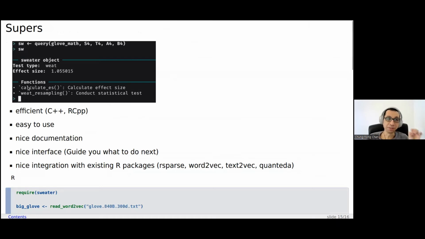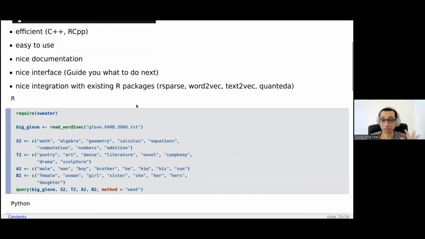So it will tell you that you can call calculate ES to calculate the effect size, or the resampling function to do the statistical test, or if it is available, it will also tell you that you can use the plot function to do the data visualization. And it is very efficient because most parts of the package are written in C++, and that's why it is very efficient. And also, it is very easy to use with the R implementation.